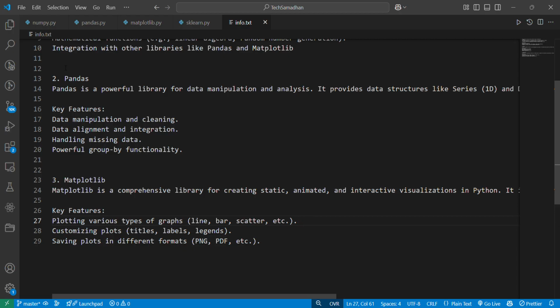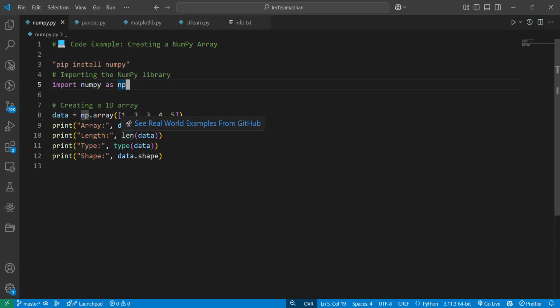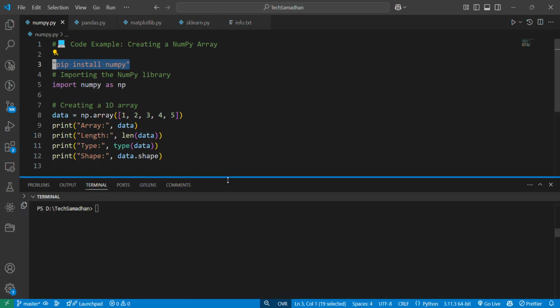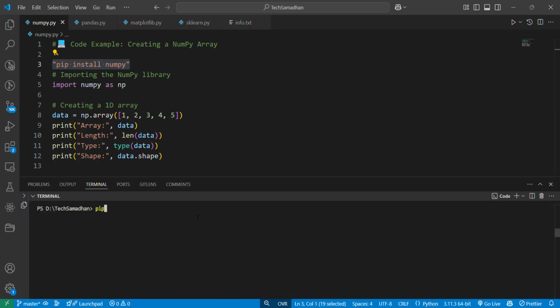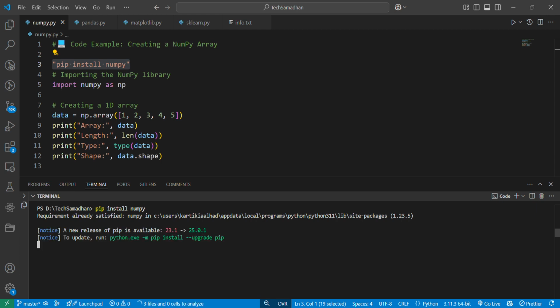Now moving forward to NumPy. This is the command, pip install numpy, which you write in the command prompt. I will show you. I guess this is installed on my PC, but you have to write pip install numpy, and for any library you write the same. It will take some time and show a message if it is installed. If it gives an error, then you can use Stack Overflow to resolve the error.